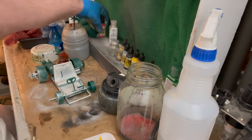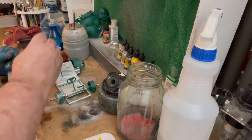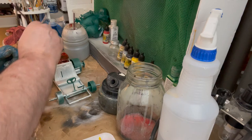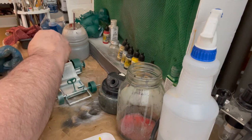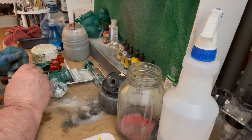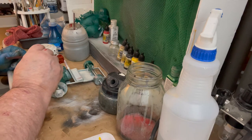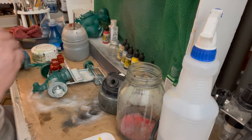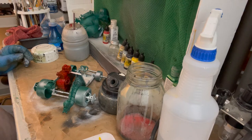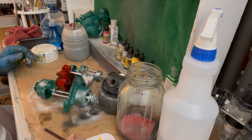And once I get done with the color, I try to put it off to the left, knowing that we may not have to go back to that color, because we've already got that part of the model done. There's flames coming out this, so we're gonna put some red right through the flames here, and then we're gonna come back with the yellow later.